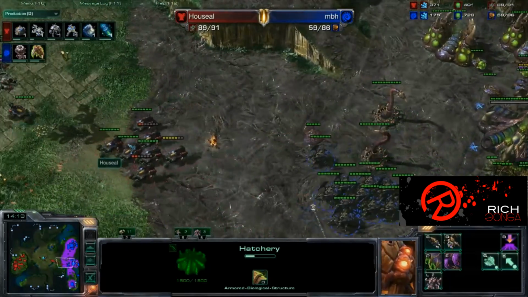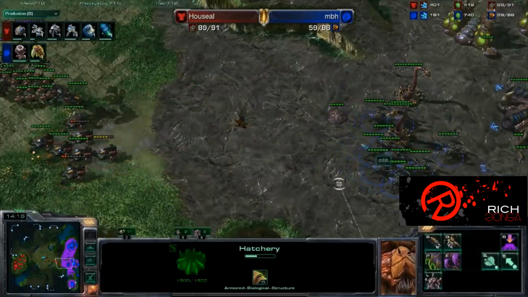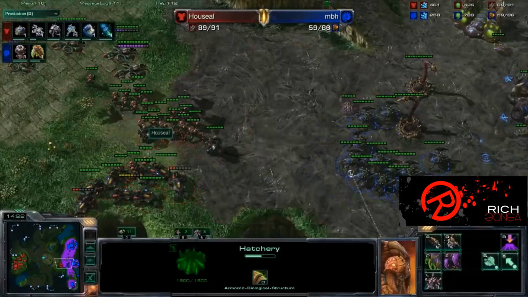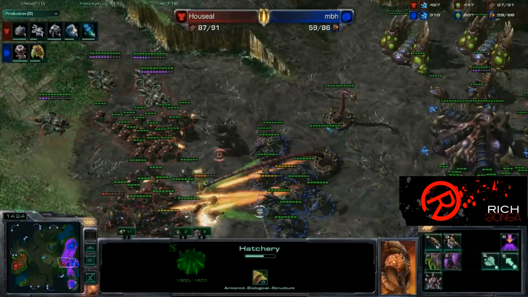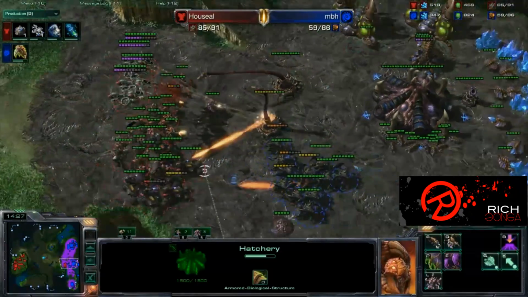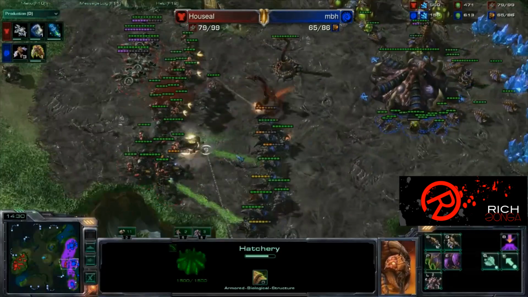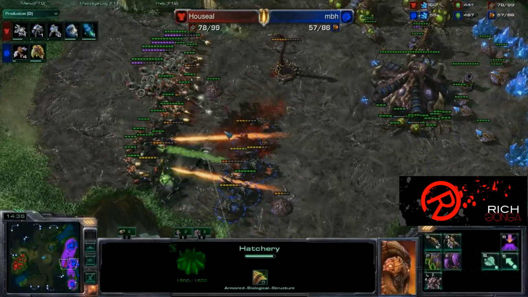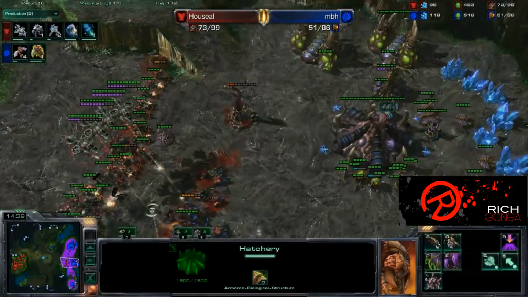And we do have Hellions now. Going to start poking around, start putting some pressure on MBH. And Houseal with quite a sizable force. I'm not sure if MBH is going to be able to hold this off. Pulling back into the spine crawlers. Houseal does have a good arc. However, these roaches are falling so fast. We do have marauders in the mix, throwing down tons of damage on them.